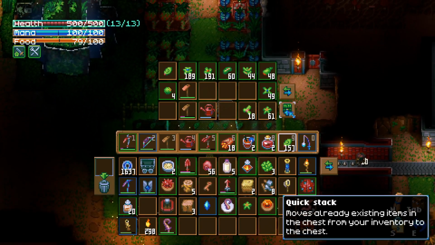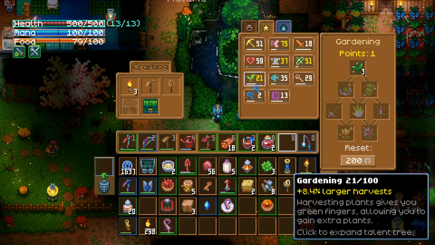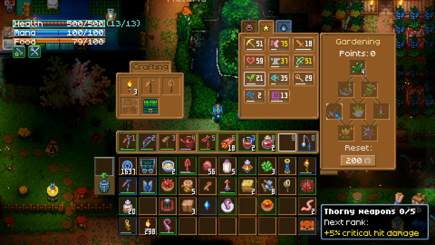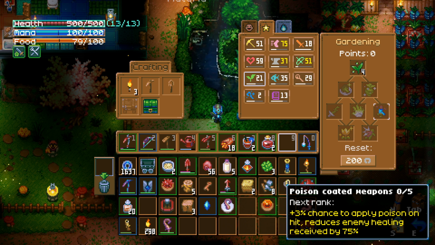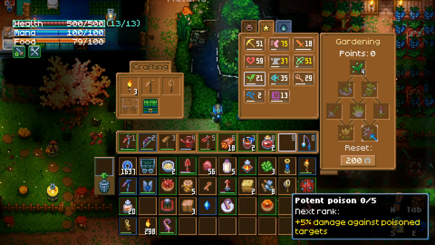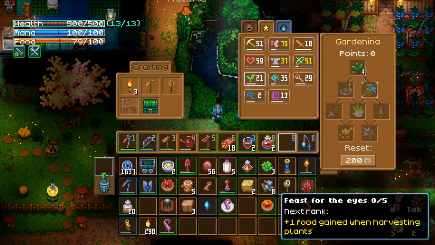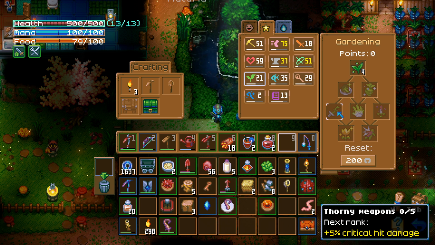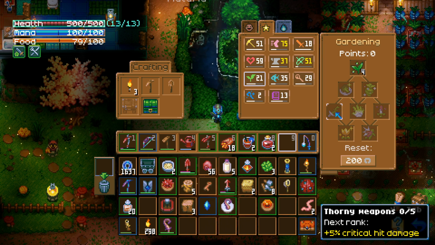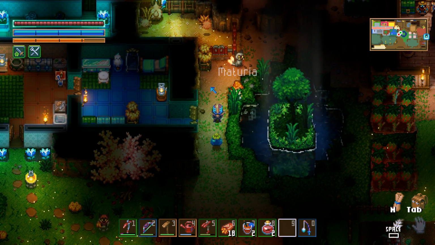So to close up this video with a couple of interesting things. The skill tree of gardening is very, very powerful. Namely, it does increase critical hit damage. It has an innate chance to give your enemies a damage over time effect. And you can even feast out of harvesting. But the really interesting thing here is critical hits are very powerful in this game, and gardening gives you a way of passively increasing these. I find that very, very appealing and worth knowing.